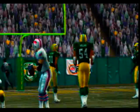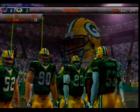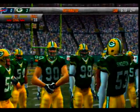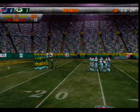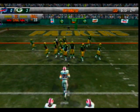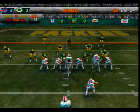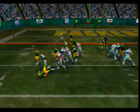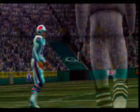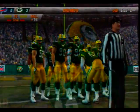This is a textbook type drive. The thing is, everything they called has worked. Even when it hasn't worked, it still worked. And this is the 10th play of this drive. They're inside the 15. A little misdirection. Pushes over. Alexander is there for the tackle at the 14. Thomas, with very little help up front, maybe a yard or two on the play.